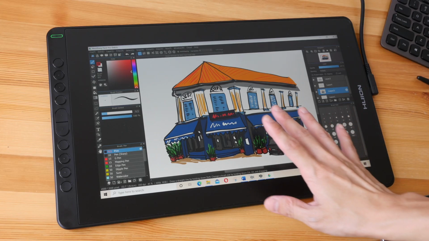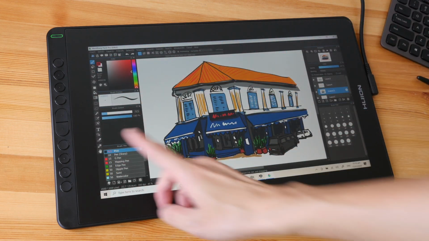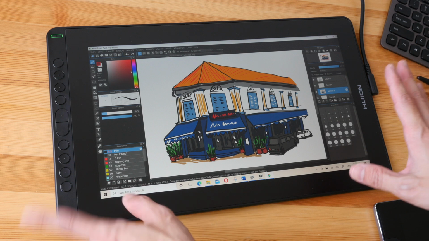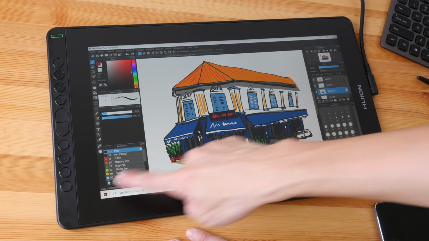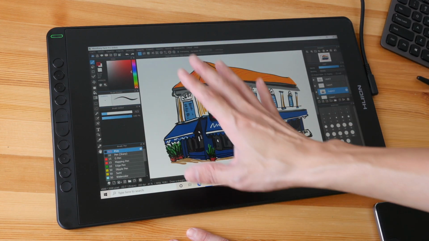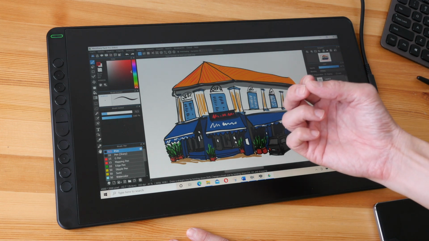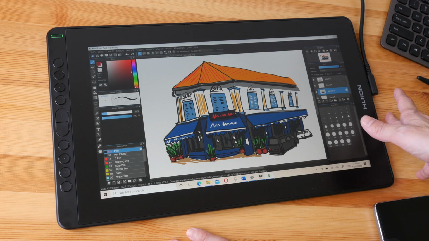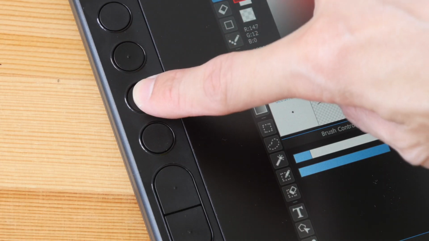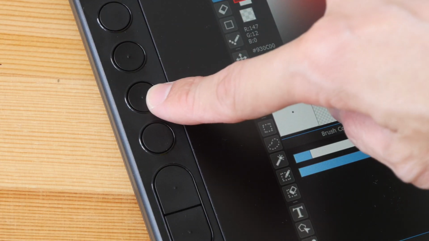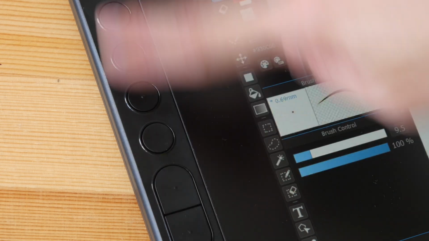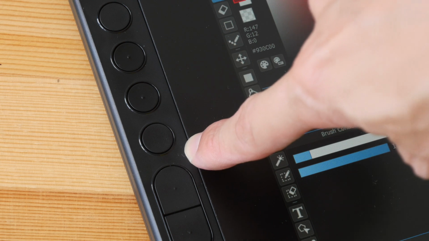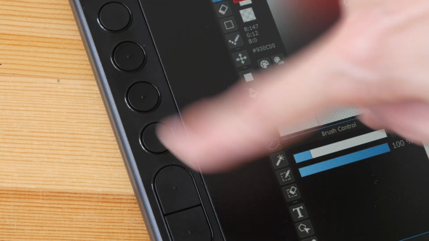Pen displays can come with physical shortcut buttons. It can be on one side or on both sides. Some pen displays don't have physical shortcut buttons. Now these buttons here, they can be customized to specific keyboard shortcuts using the driver that's provided that you can download from their website. These buttons can be quite useful. You may see some pen displays with scroll bars or slider bars or with the scroll wheels. Those are great for changing brush sizes.